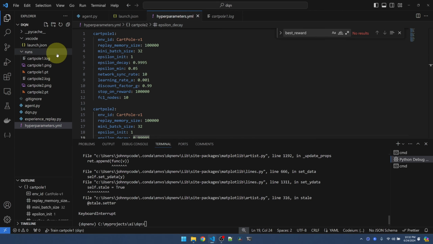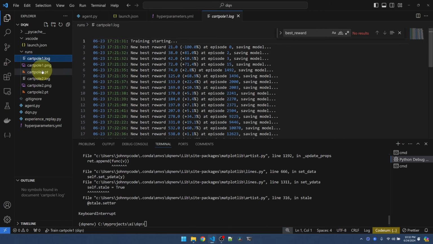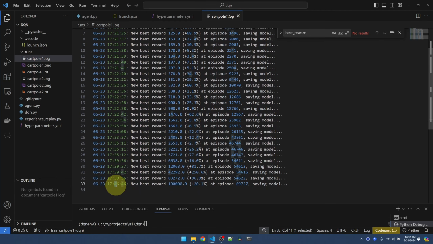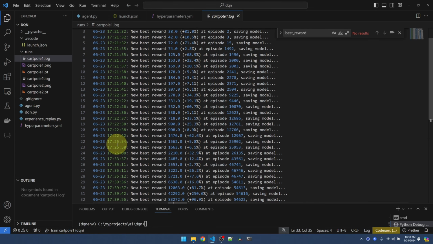I actually ran the test yesterday and I copied in these 3 files from yesterday. Let me show you what happened. So it started at 21, let me see, from 21 to 46. In about 20 minutes, CartPole was able to reach 100,000. And after 100,000, we're not going to get any more printouts because this is the stopping point that we set. It's not going to improve any more than this. And it took 69,000 episodes. I'm sure if you mess around with the hyperparameters, you might be able to shorten this to a few minutes.